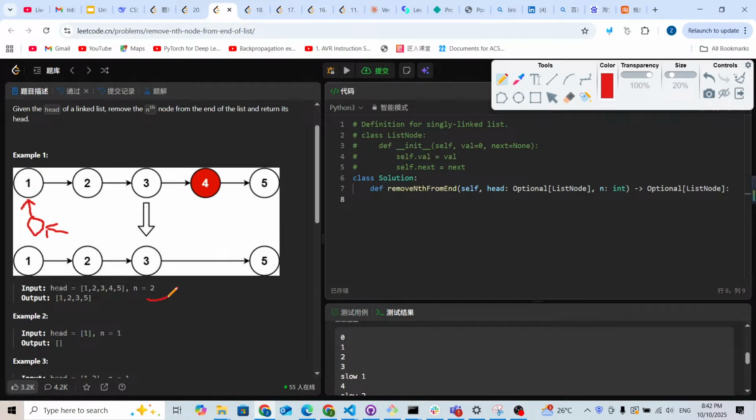The fast pointer: because this n just means a distance, and n equals 2, we make the distance 3, because in this case we can directly get the final result. So from here, this is 1, 2, 3. This is the fast pointer, and this is the slow pointer. Then for each step we move them, keeping the distance. Because the fast pointer points to None, we stop the while loop. And this 3 is going to point to node 5. Yeah, so this is the idea.